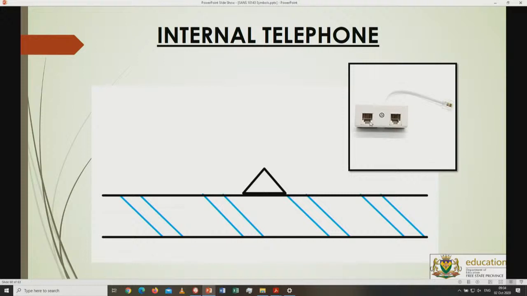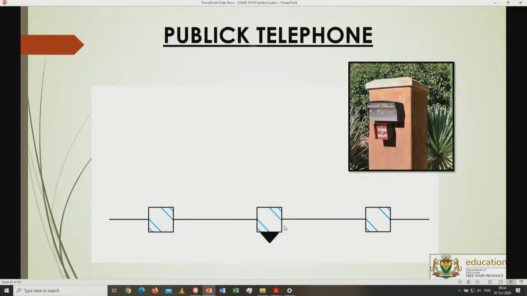This is your internet or internal telephone cable, or the telephone itself, the monitor. If you want to talk to someone at the gate, you will pick it up and talk to him. This one is indoors, in other words, it's not colored in. Outdoors, like this one over here on the outside, is colored in. Again, the position of it is important. Onto the wall, onto the pillar, whatever the case might be, you have to show that.